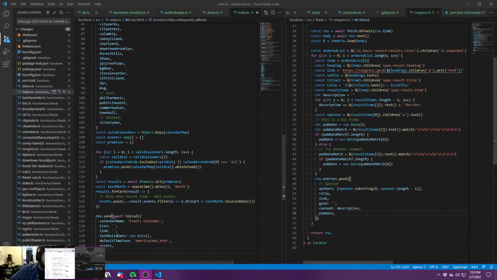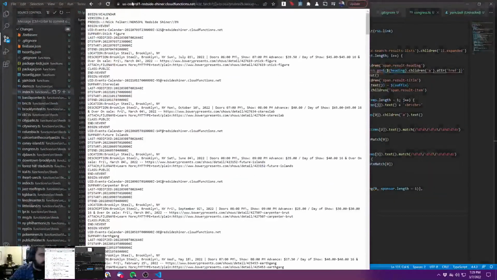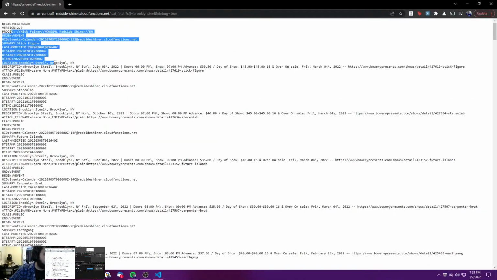So you can see it just puts out this data in a very specific format. Stick figure is playing on the 8th of March at this time. I think I said that's tonight.